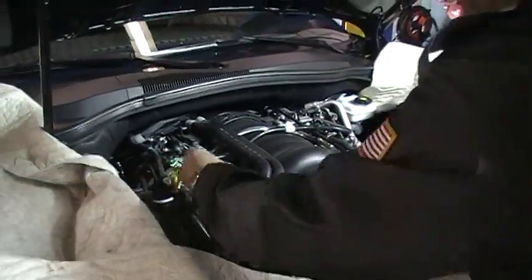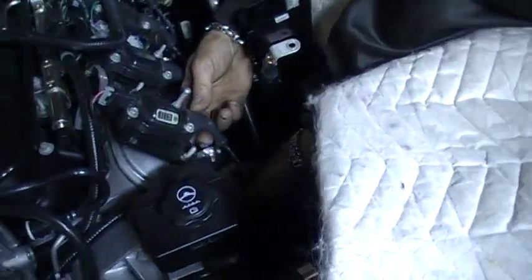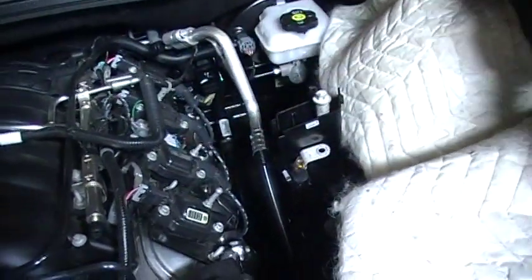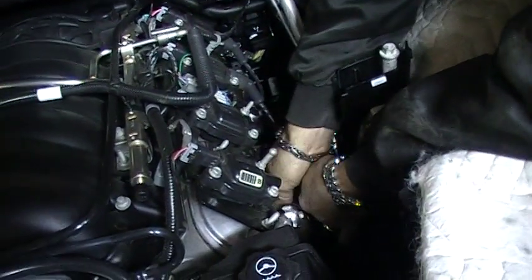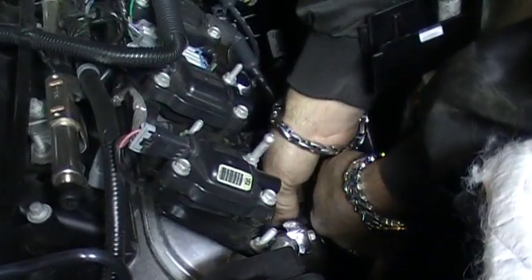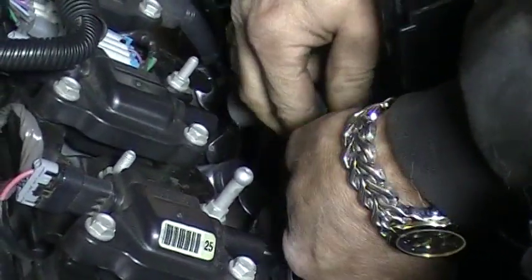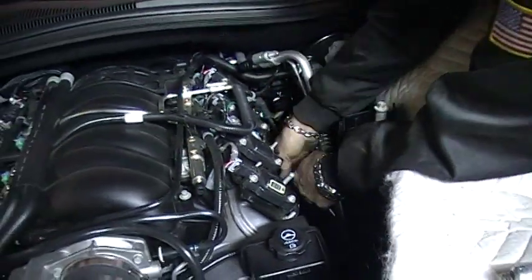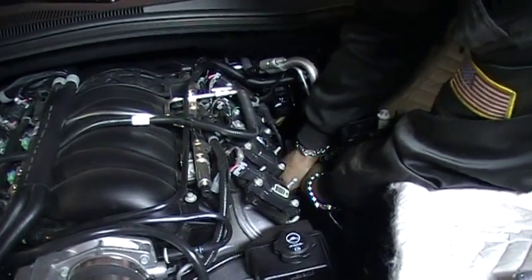There you go. Okay, we're getting ready. Step 1 is to remove the spark plug covers, spark plug wires, and Bill's going to take the spark plugs out in just a bit. Some of these can be a little tight, but looks to us like all of these wires are the same length, so it doesn't matter. You can just pull them off and set them aside.